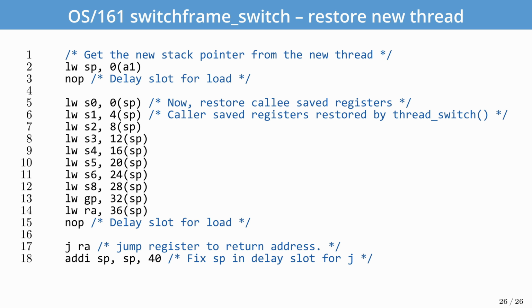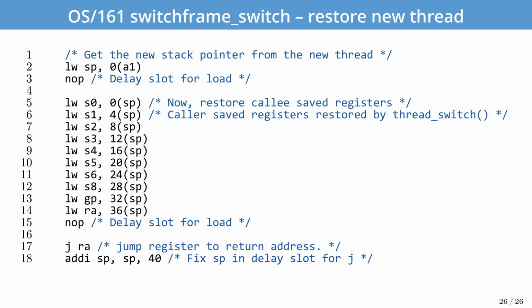Well, these NOPs and that special addi are in what's called the delay slots. So if you can recall, the MIPS architecture is kind of interesting in that it exposes some of the architectural complexity to the developer. It assumes that the compiler is going to be able to find interesting work to do when it's waiting for particular values to propagate inside of the processor's hardware. And these are called delay slots.